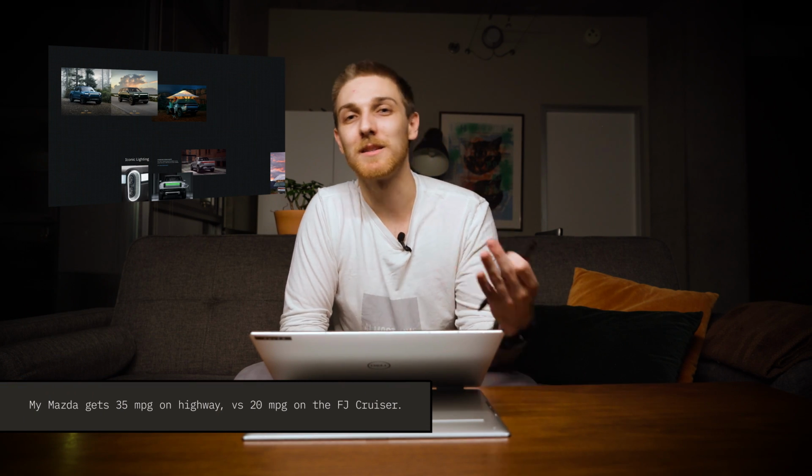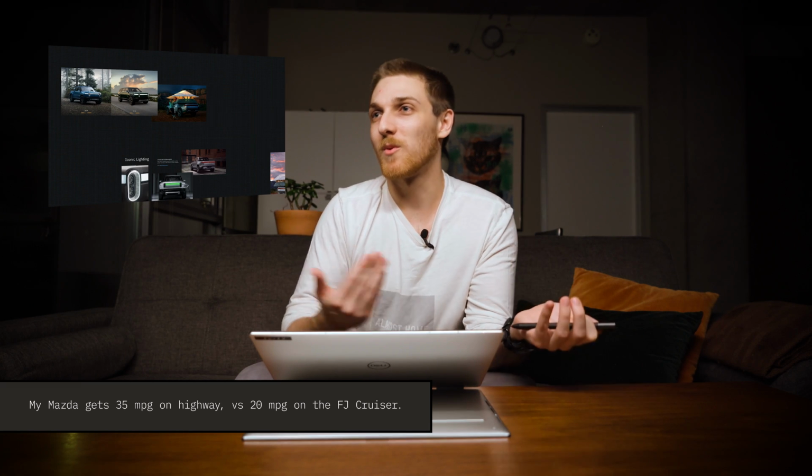And when it came time for me to pick out a car, when I was going away to college, I did not go full tilt an adventurous vehicle, something like a 4Runner. As someone who's very environmentally conscious, I dialed it back in to a Mazda CX-5 that was gonna get pretty much double the fuel economy. It's still an all-wheel drive car with plenty of great features and utility, but I wasn't gonna feel that sense of guilt driving this gas-guzzling car.